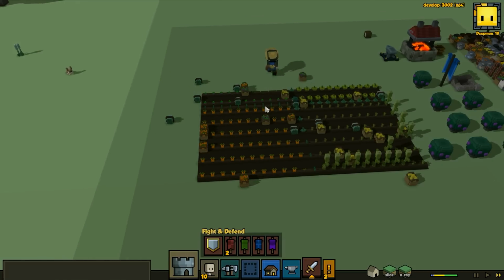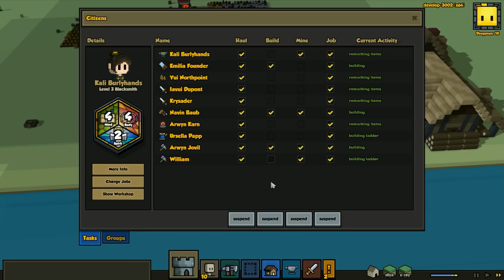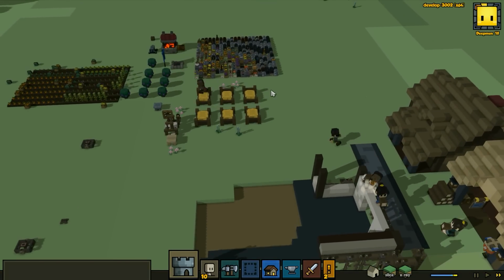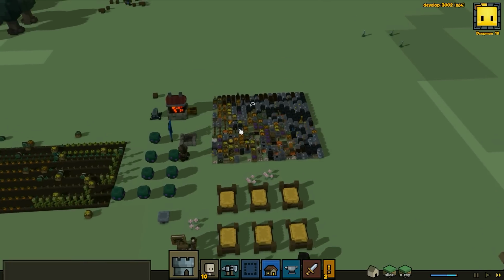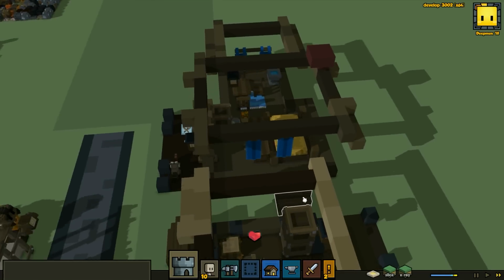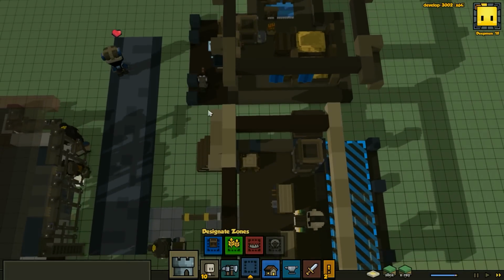Wow, look at all this food here that needs gathering. Tell you what, we will mine job. You are only to haul, William, for a little bit. We also need more spots to actually place stuff. Let's check some of our crates here. Yeah, wow, there's stuff everywhere. You guys are messy.